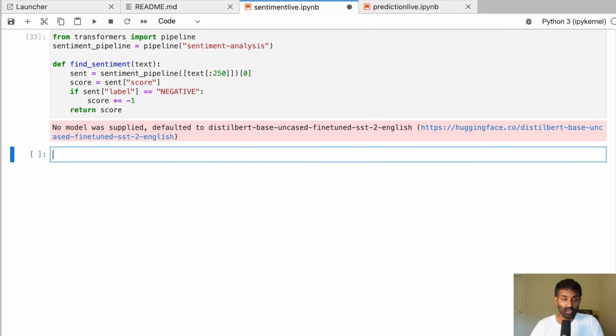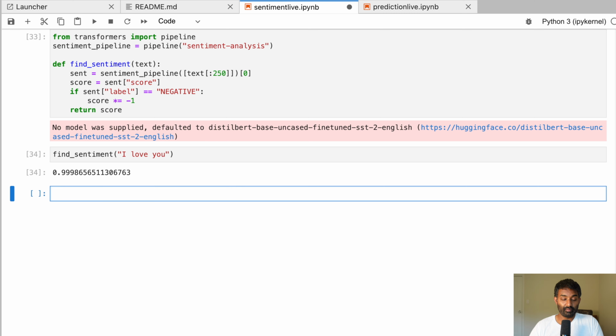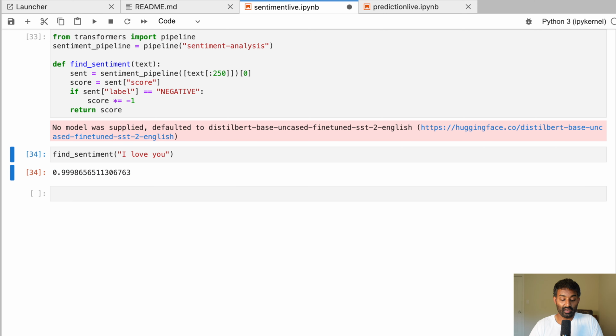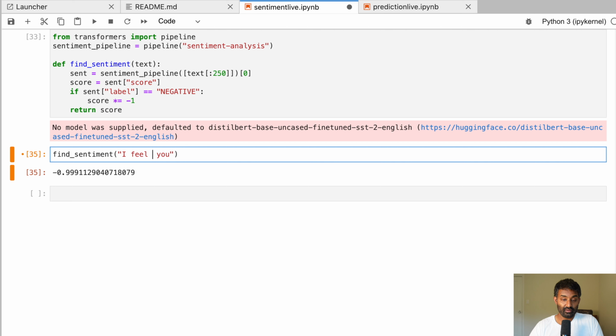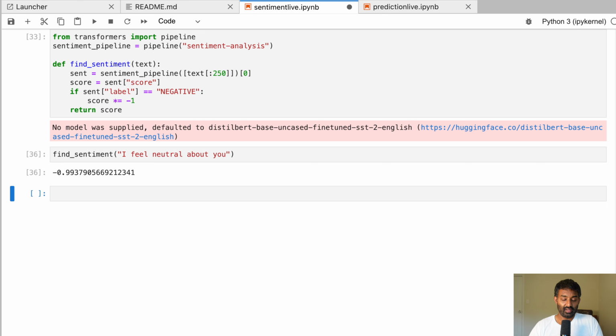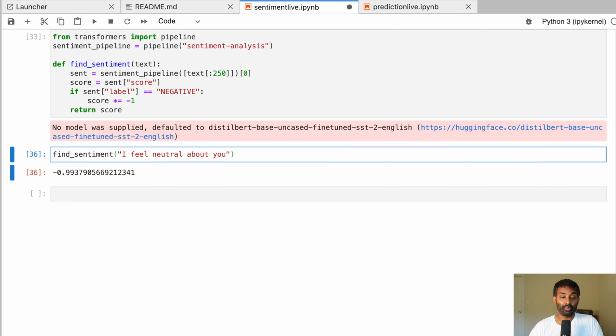All right, now we can quickly test this function out, and we can pass in the text, "I love you." You'll see we get a positive number very close to 1, indicating very strong positive sentiment. We can check out "I hate you," and we get a negative number close to -1, indicating strong negative sentiment. And then let's say, "I feel neutral about you." This one is interestingly going to give us a negative number. So sentiment analysis is not perfect. There can be false positives and negatives, but it is going to give us a little bit of information about how people feel about Bitcoin.